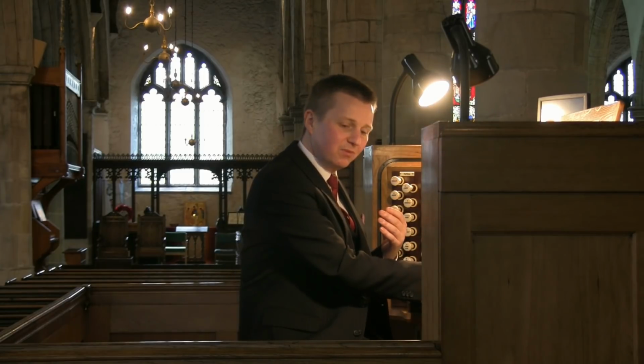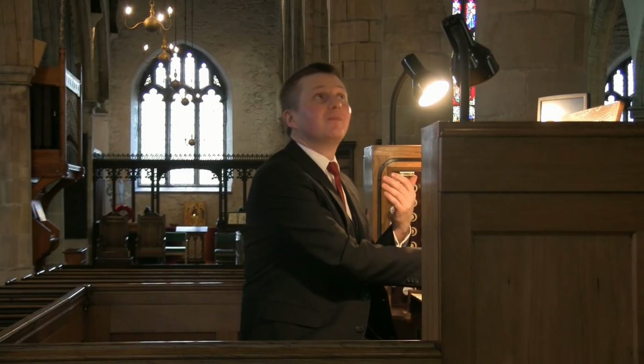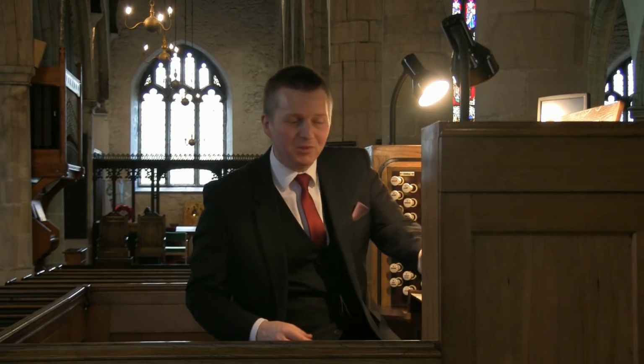The Prelude's in four sections altogether, quite improvisatory in some parts, a little a la Brave section, then a big fantasia to finish, and then into the Fugue, which is very famous because of all the space it has. It's very Italianate and almost like a violin style, but the theme has lots of silence. It's an incredible thing to do, and you can always hear the acoustic of the church.